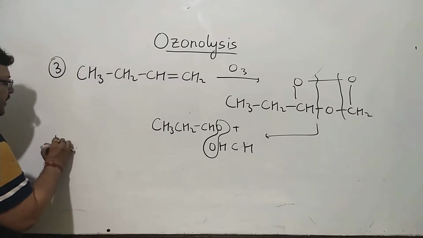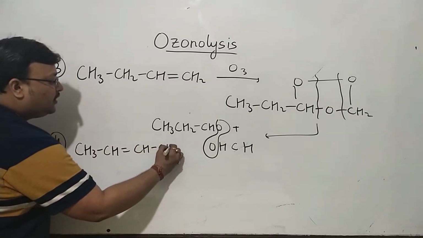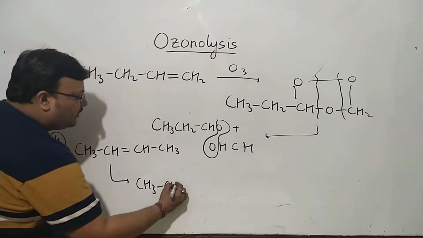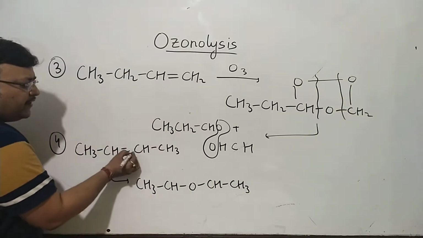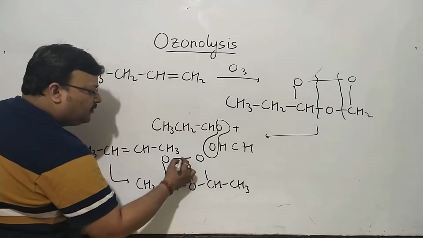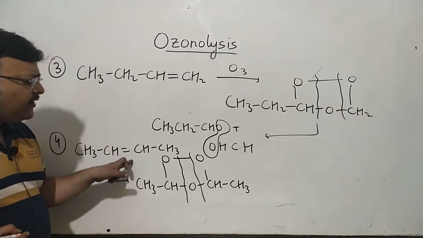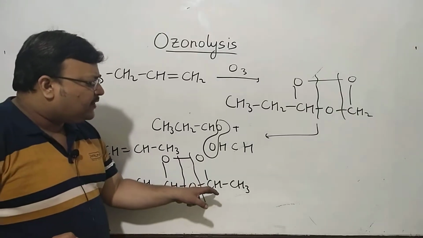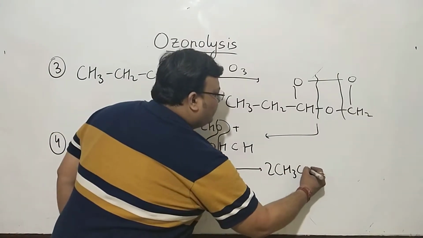If it's but-2-ene, which is a symmetrical alkene, now the ozonide might look like the following. This is how I draw it: one oxygen between the carbon atoms sharing the pi bond, and two above the head of these two carbon atoms. And this being symmetrical, this will give you ethanal as the left fragment and the right fragment. You might get 2 moles of the same compound, which is ethanal.